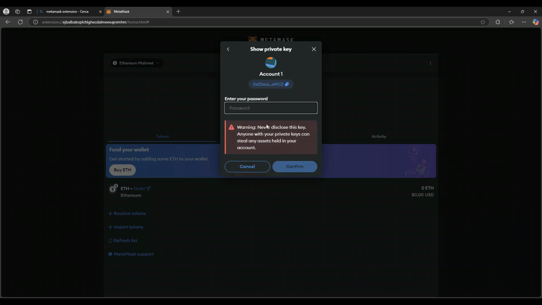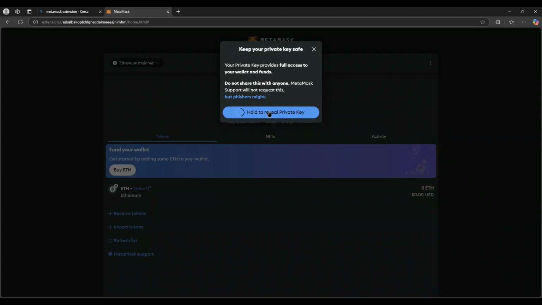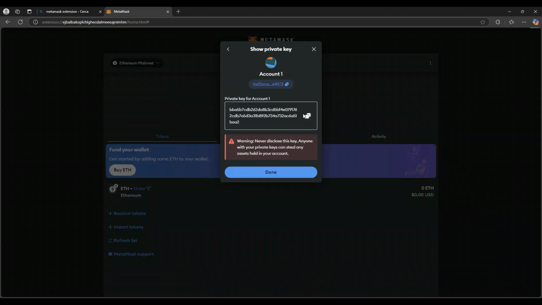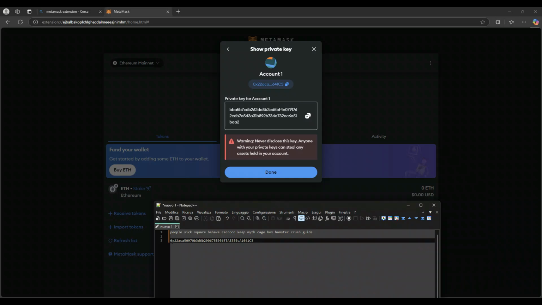Show private key. I use the password I have created before. Okay, now this is my private key. So this is the address, and this is the private key.